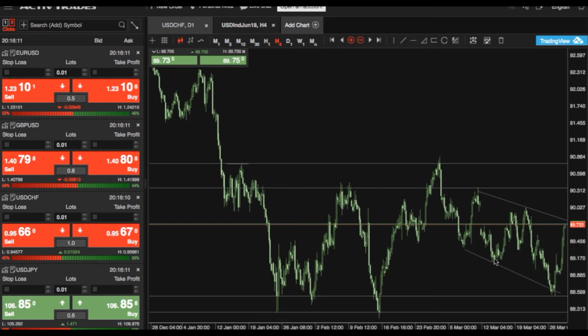So if we have a look to the upside, if we can start to break above this pattern here, move towards the highs that were set just above the 90.30 level and start to break out above that 90.80 level, and then we can start to climb towards that 91.40 to 91.70 area, then we can say that the US dollar index is starting to break out of these established ranges.